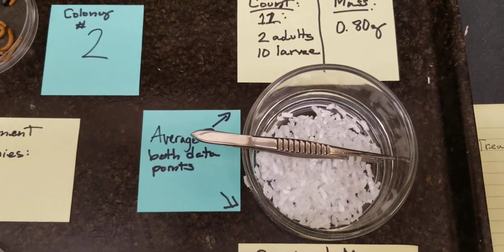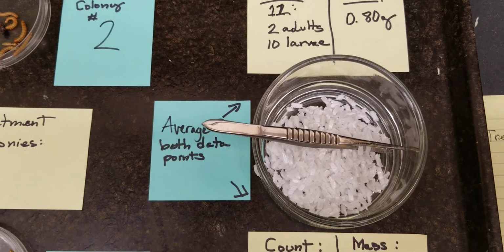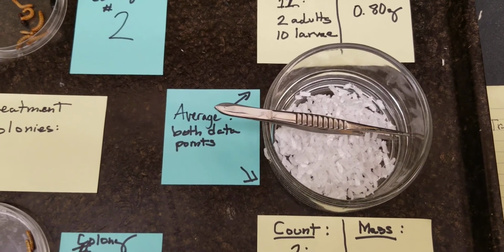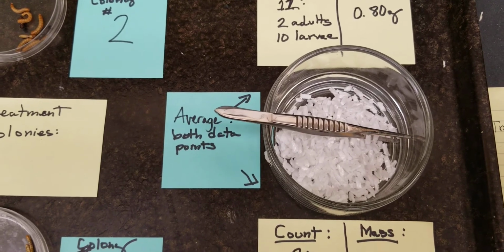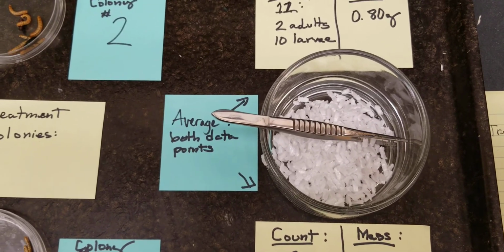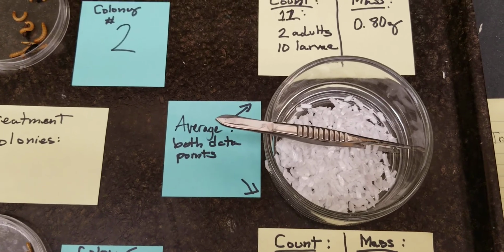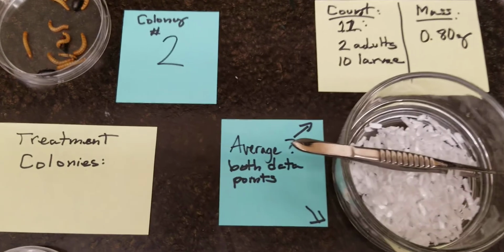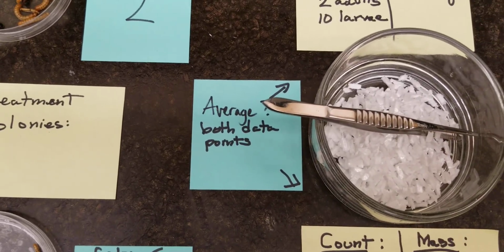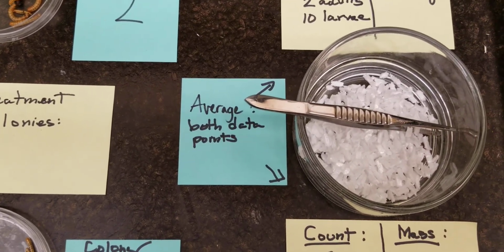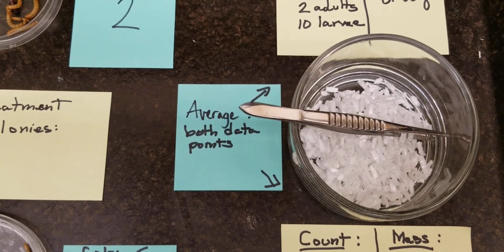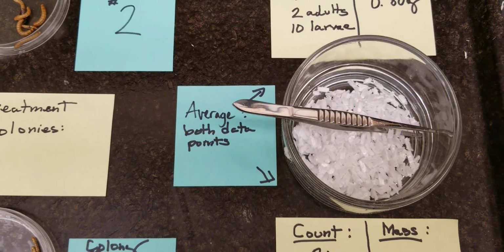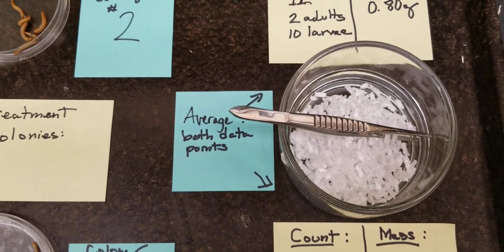Remember that the colonies, the 2 of them that we call the treatment colonies, are being fed, once again, the same volume of food. It is literally Curtis High School cafeteria styrofoam plates that have been ground up, and we're providing that for them to eat. What you're going to do in this case is you will truly average data from the 2 colonies, both for the total count as well as for the total mass. That is our data collection for February of 2021 on the mealworm population study.